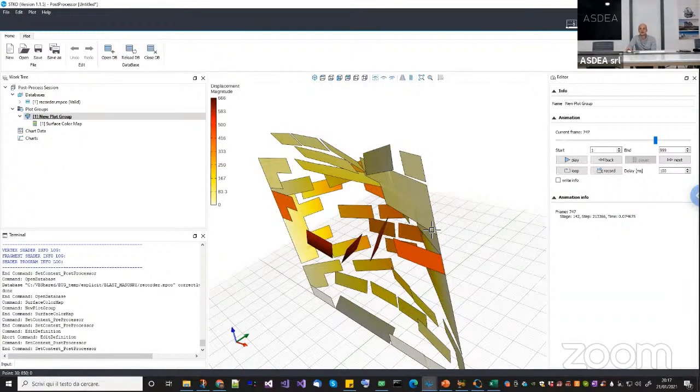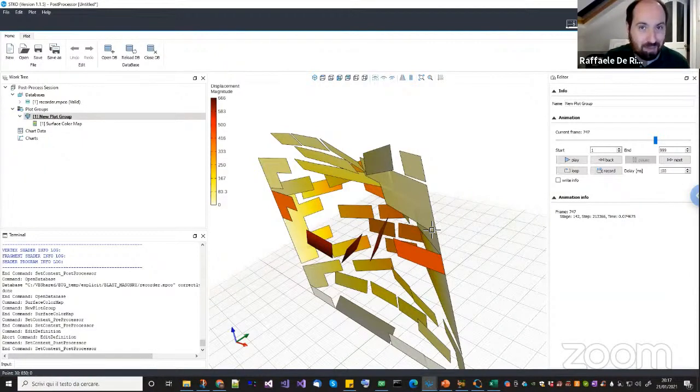When we do the soil structure interaction problem and the dynamic analysis, we remove the constraints and substitute them with the reactions, right?